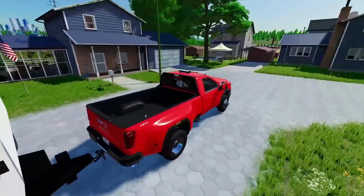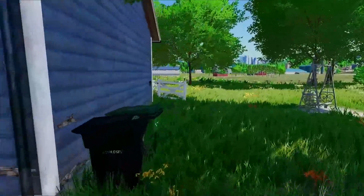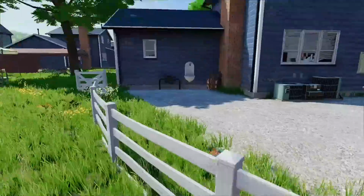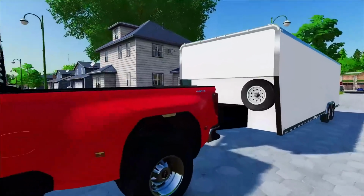So we're going to be cutting kind of around the house. These houses are pretty close together. As you can see, their backyard is right there, but the property lines go to about right here until that gets to the fire station. So yeah, this is the house right here. Pretty nice gate too. So we do need to use a weed whacker, but I didn't bring one, so we'll have to fix that next time.